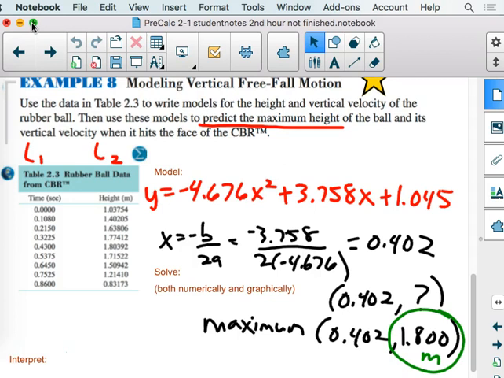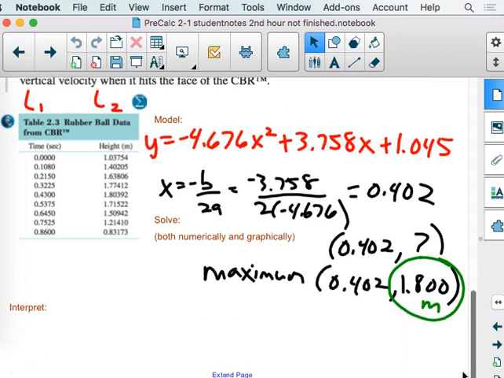And we had this beautiful, beautiful parabola that fit right through those points. So our R-squared value was very close to 1, 0.999, blah, blah, blah. And then we took that and we said, okay, if this is what I have, and they're asking me for maximum height, I might as well just use my graphing calculator and find the maximum. But we could do it by hand by using that little x equals negative b over 2a formula, getting the 0.402 for seconds, and then plugging that back into the equation and getting 1.8 for the high.